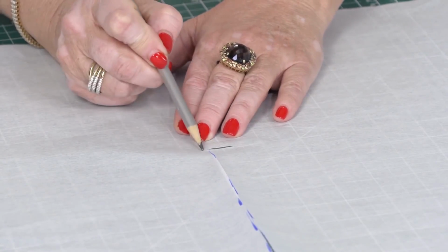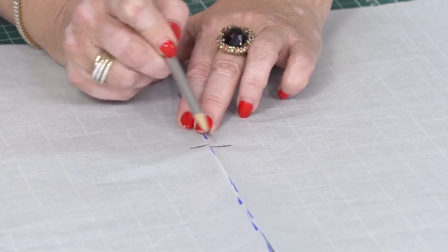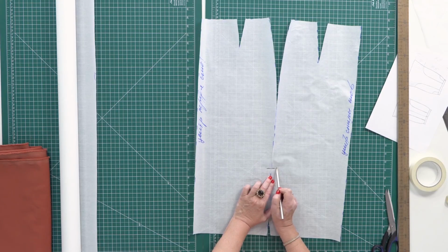No one can tell you what to do. You are the ones who are in charge of drawing. Draw the checkpoints on both details. They have to match.